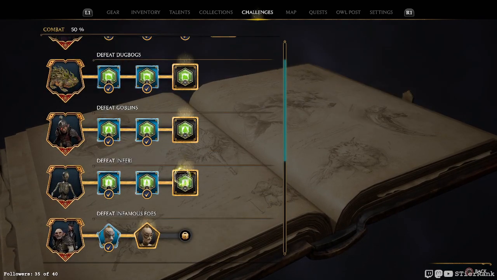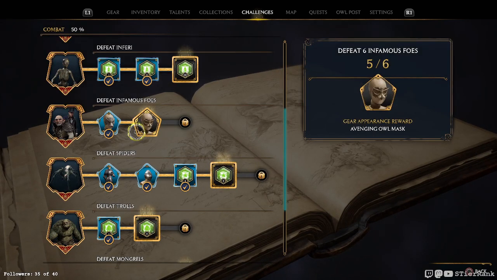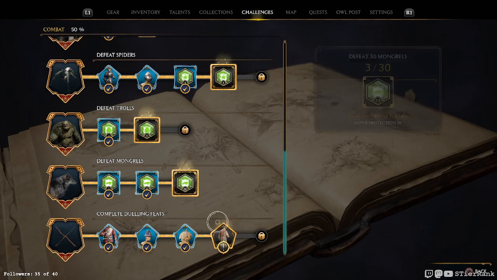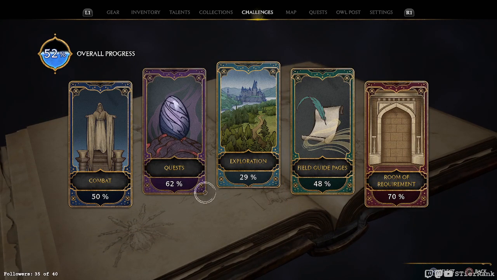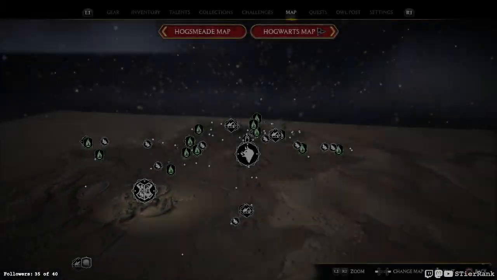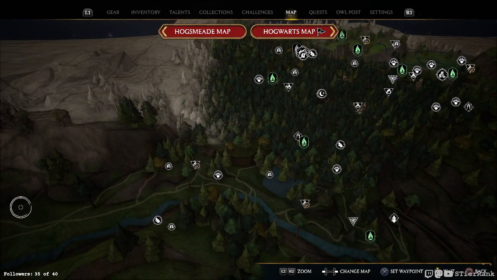70 dark wizards to defeat. Wow. I'm only one infamous foe away from getting this thing. Maybe I'll go do that next. An autumn festival coat. Okay. Let's look for an infamous foe on the map somewhere. Yoo-hoo! Infamous foe! Where are you?